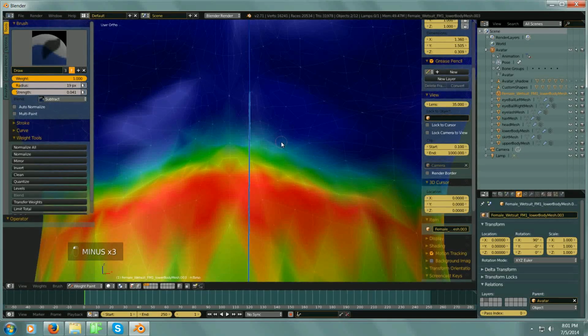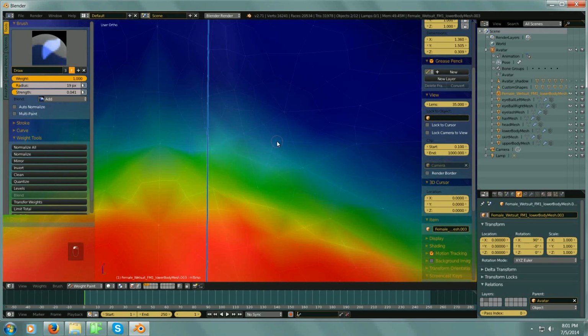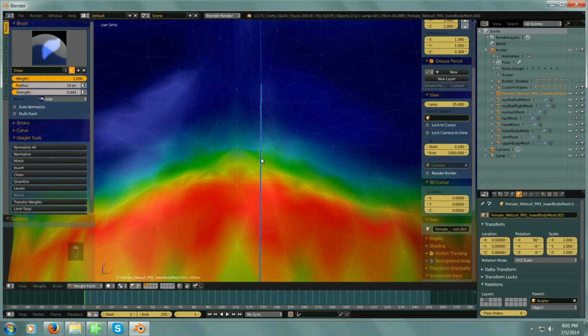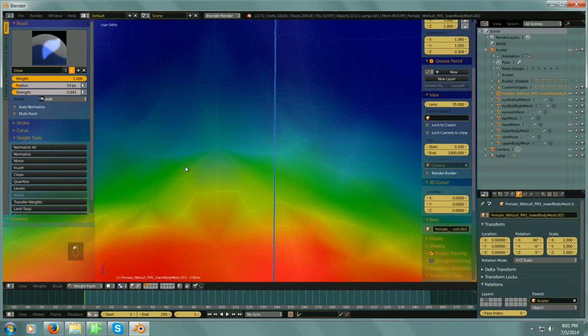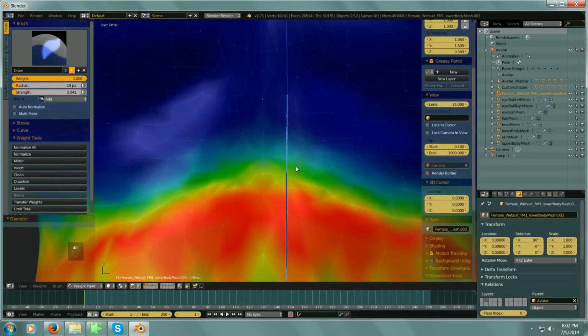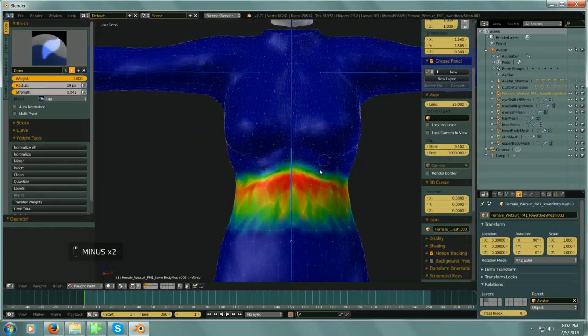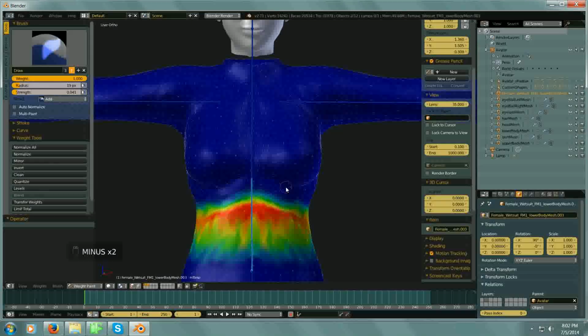But using X mirror when you can, that's why it's almost important, if you're making a mesh shirt or a mesh avatar, that your avatar or your mesh is perfectly symmetrical, and that way X mirror will work and it will save you a ton of time. Okay, so that's basically how you weight items. I mean, it's generally that quick.